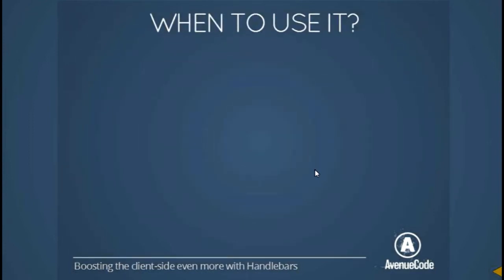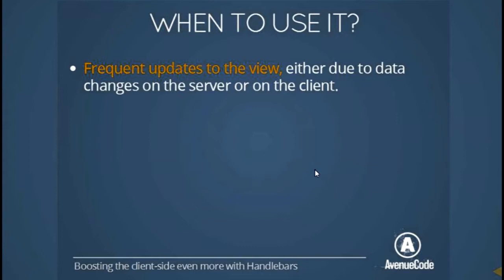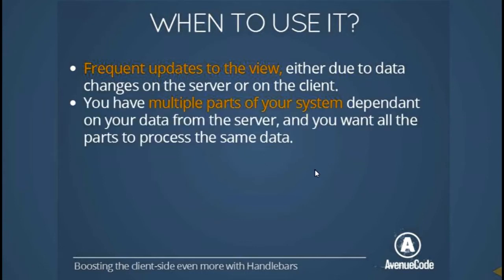So when to use it? Well, there are a lot of situations where it is very nice if you can make use of this client-side Handlebars templating language. When your software frequently updates the view, that's one case where you should use it, like if this update is due to data change on the server or on the client. If you have multiple parts on your stack and they require the same data to work, that is another situation where you should use Handlebars.